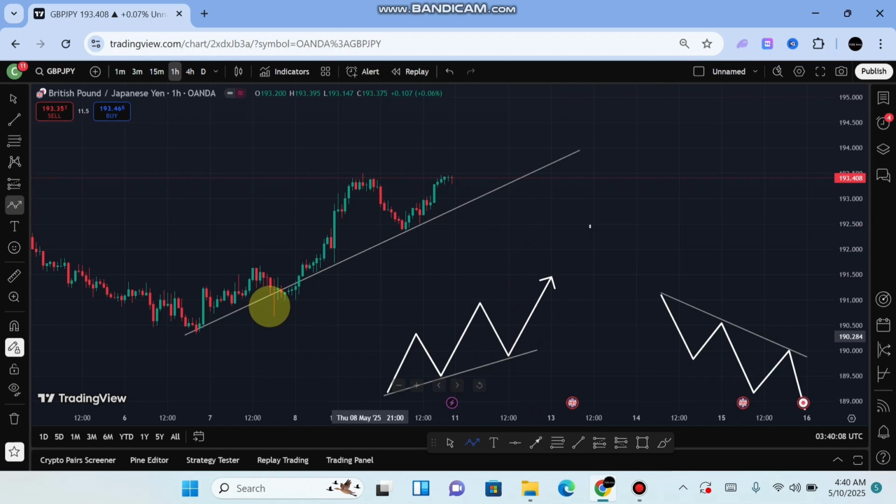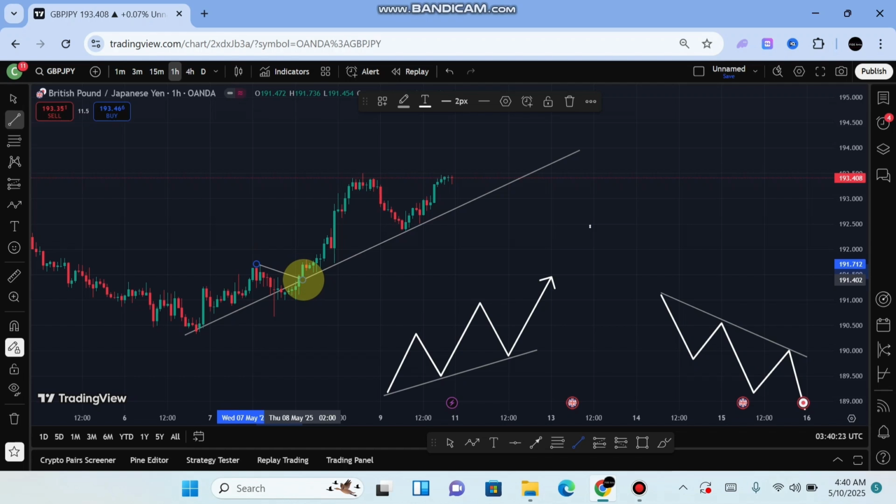If price touches the trend line, what you need to do is mark out a secondary trend line. Secondary trend lines, I mean, you can go to the trend lines tool, start from this swing and just drag it, draw a line like this. So if price breaks through this particular secondary trend line, it will tell you that the price is going to go up. All you need to do is simply put in your buy order.